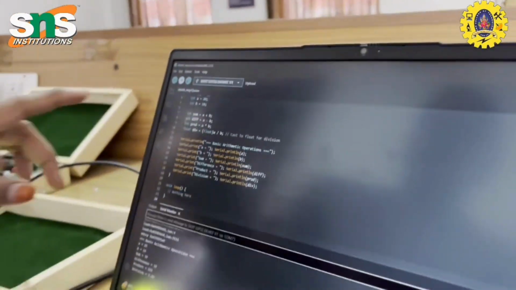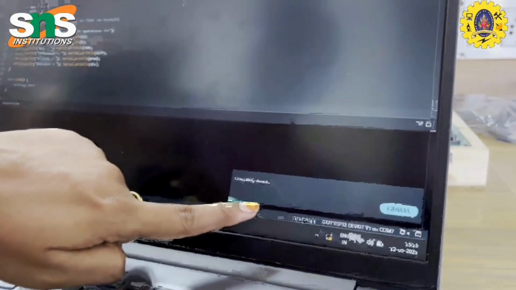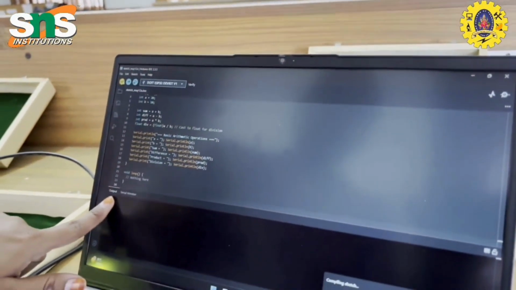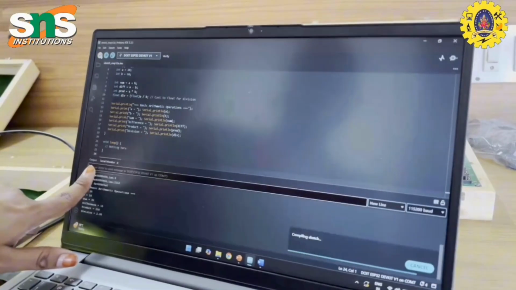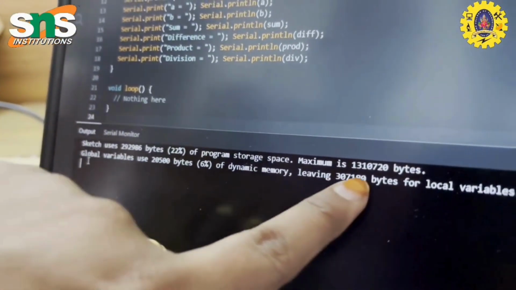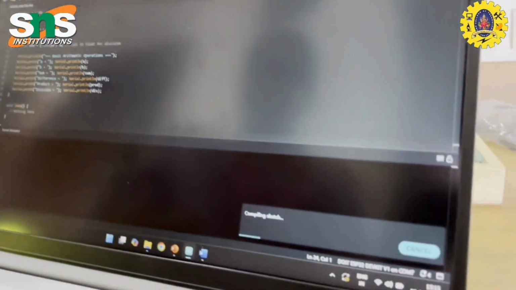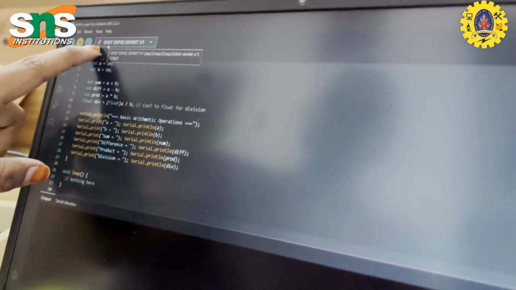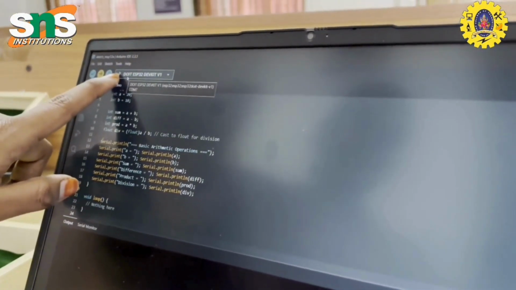Now as usual we are going to compile my program and check my compilation state. If there is any error, I can rectify it here itself. Yes, the compilation is going well. Once the compile operation is done, it will be displayed here, and I am going to upload my program. Before uploading, we should always make sure our board is connected and the port is connected. So this symbol stands for our port connection. So once the board is connected, you should also check the port connection.